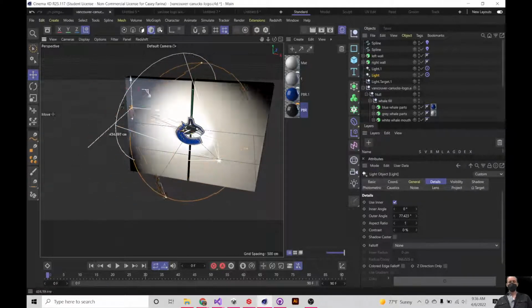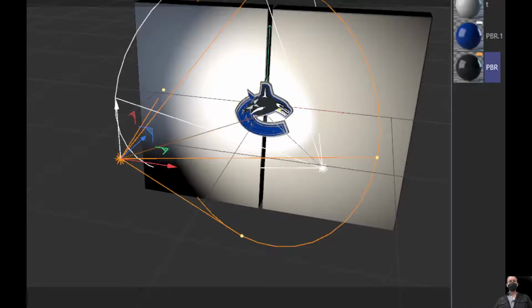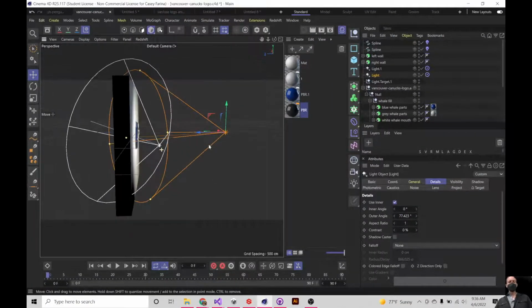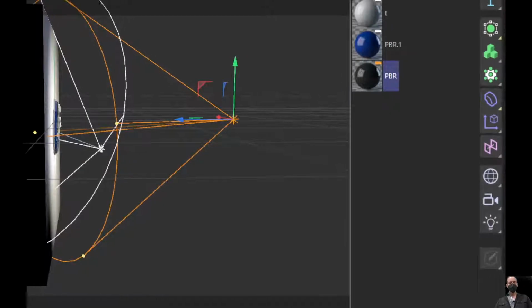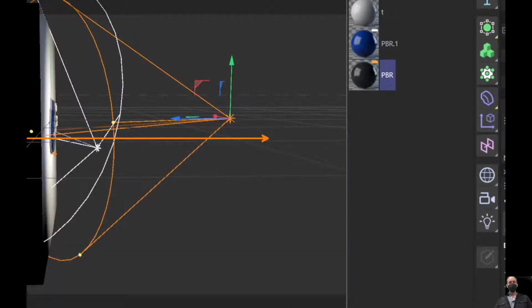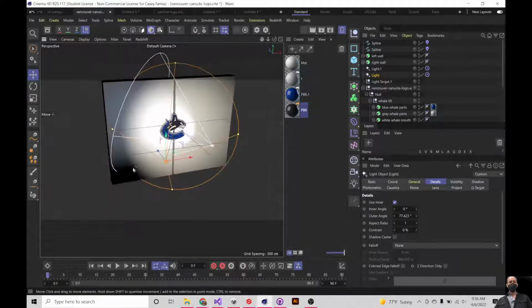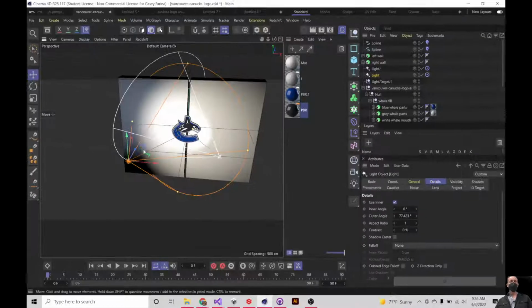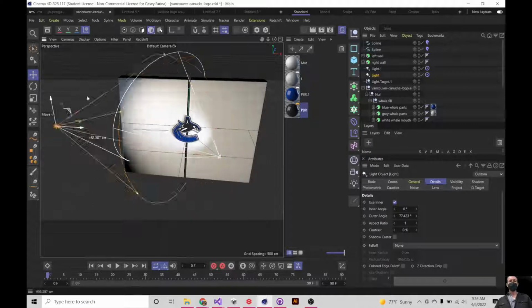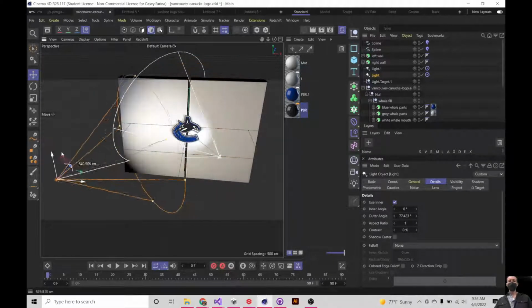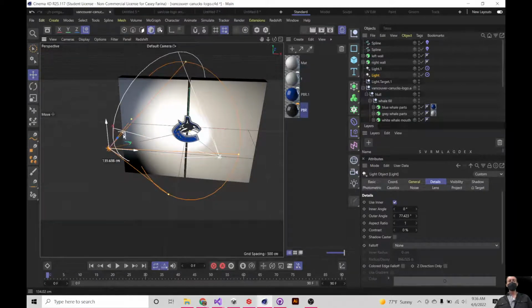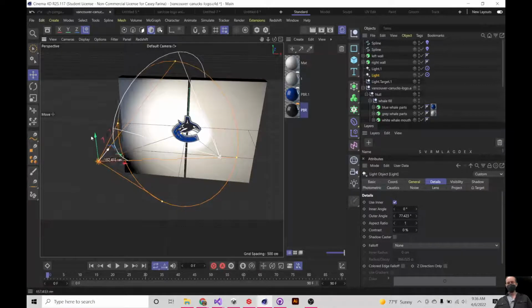Okay, all right, so you got me. When you're in this mode here, we're primarily thinking about stacking things in this direction. So I'm mostly grabbing this handle here, which only moves them on the X and Y. So it's not going to get any closer or further away. I'm just moving it straight left and right. And then if I need to back it off, I'll go over the Z, and that moves it straight back and forward.